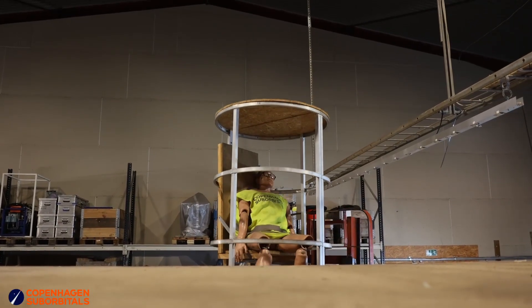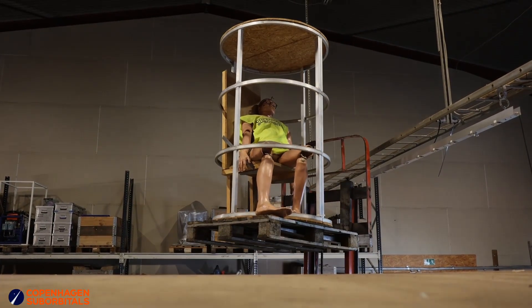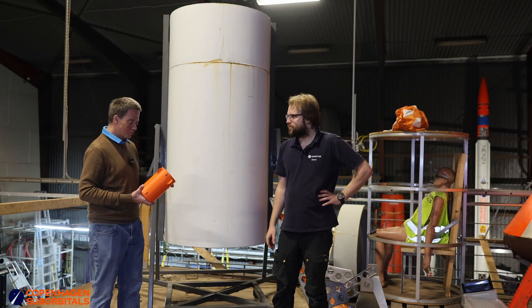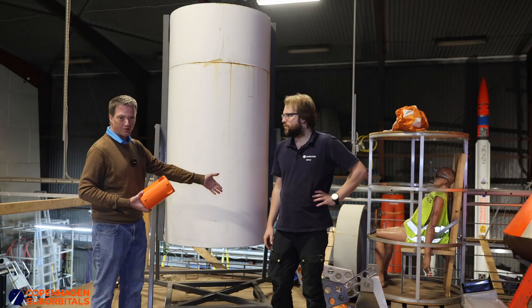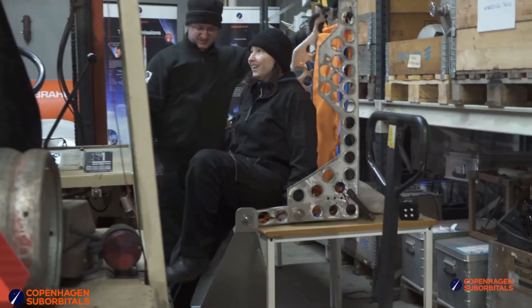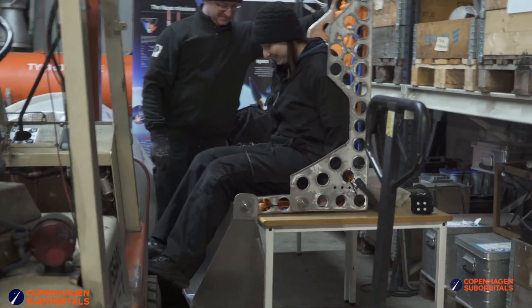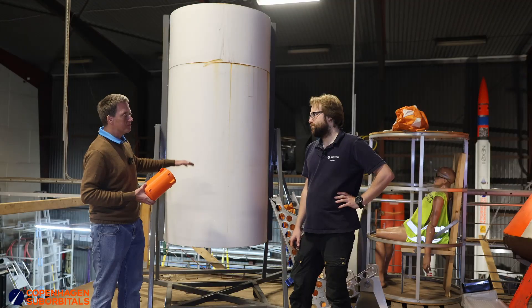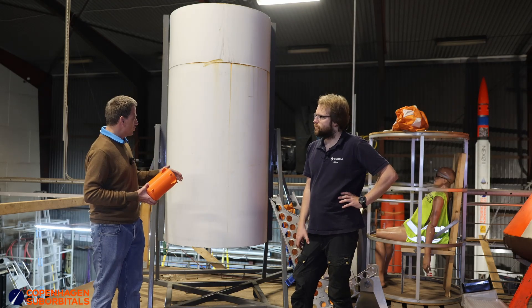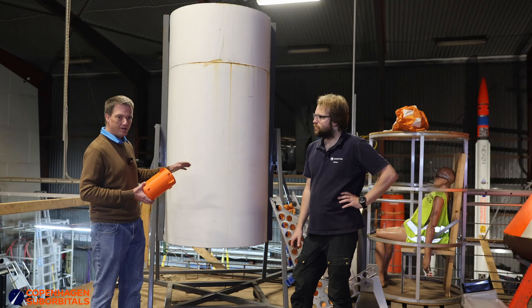The plan for the near future is that for this space capsule we are going to put in a new seat — maybe one we are going to buy, maybe one that we are going to finish up — and then we will add the suspension system to it, the damper, so that we figure out how to make the landing more soft for the astronaut.